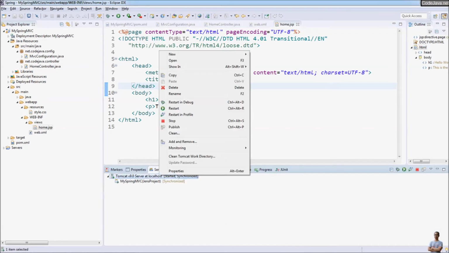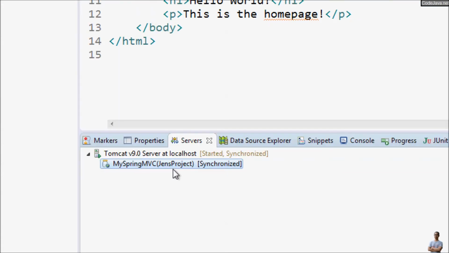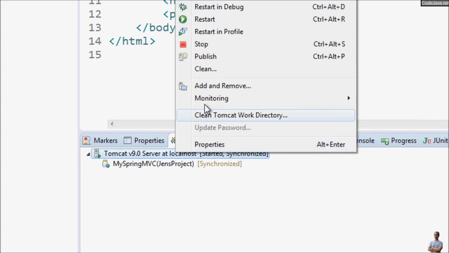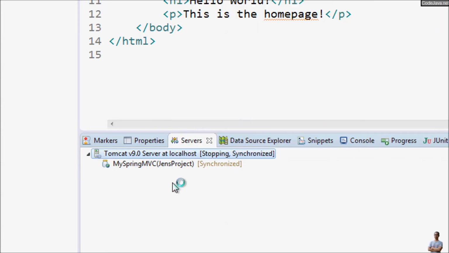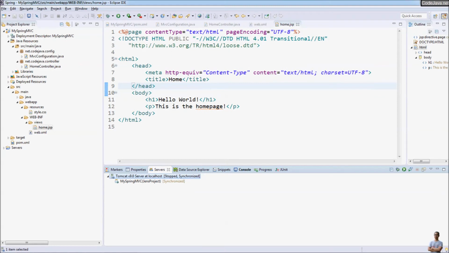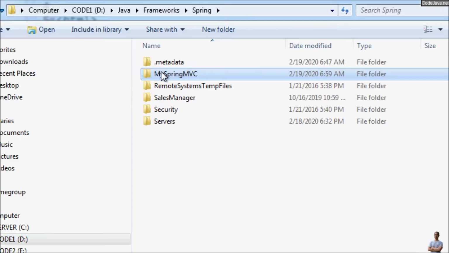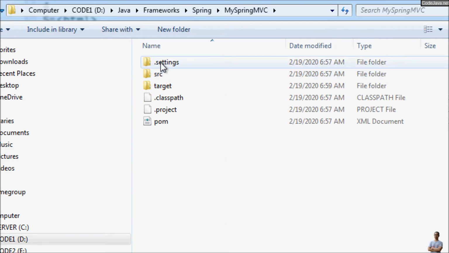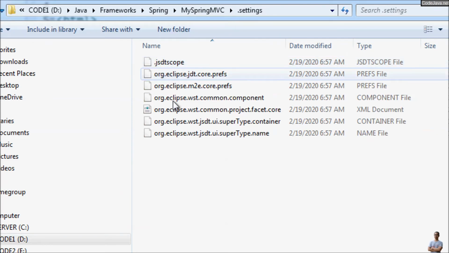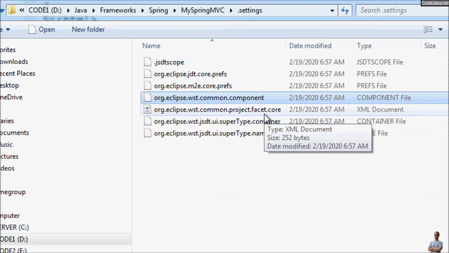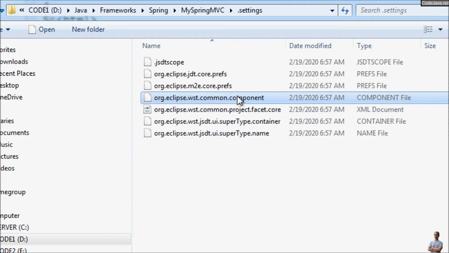And now let me show you how to change the name of the web application deploy name. So stop the server first and go to the project directory here, .settings directory, and open this file, org.eclipse.wst.common.component, here.